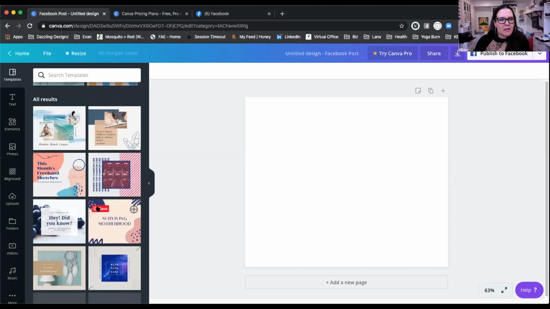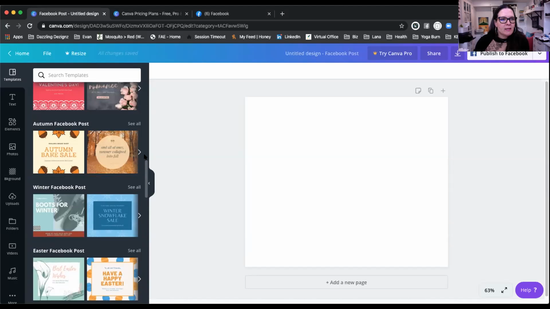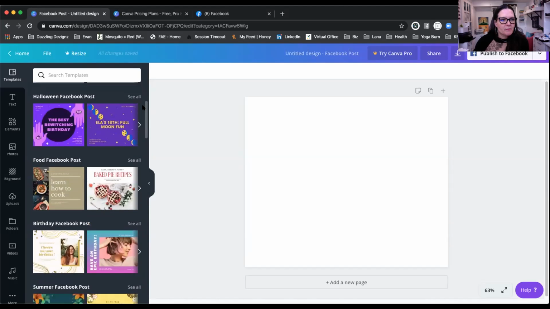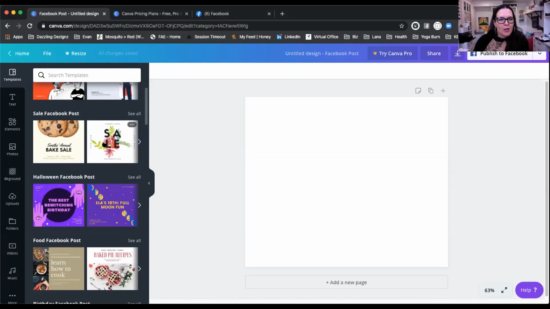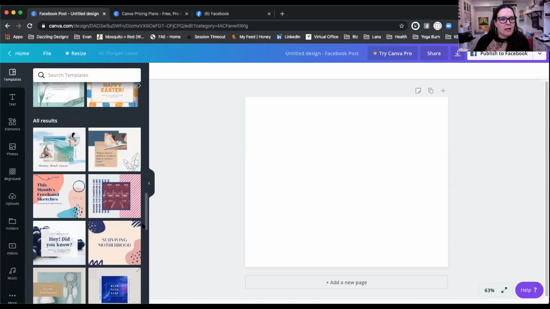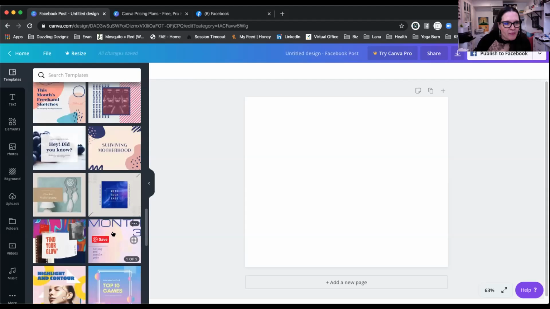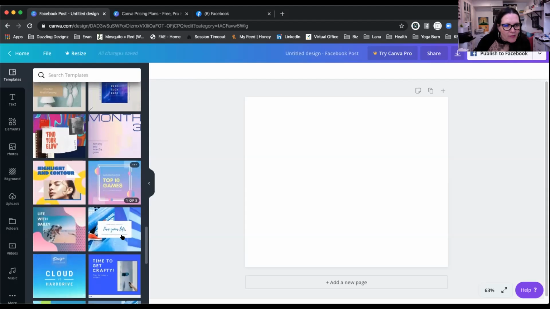Sometimes you might see a design you like, so take for instance the sale designs. You might like a particular design, but you can delete things. You don't have to have it exactly what the template looks like. You can change the font and anything. So that's why I like to go down to all designs, and you get to see them all. Let me find one that has a good amount of everything.